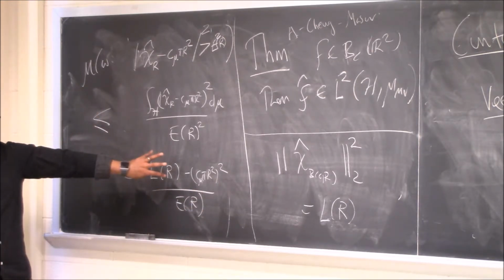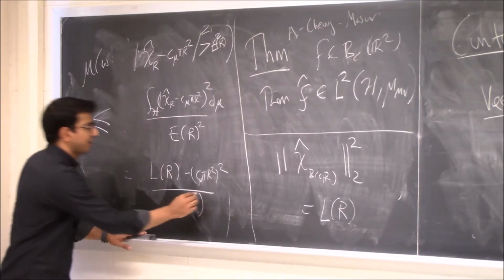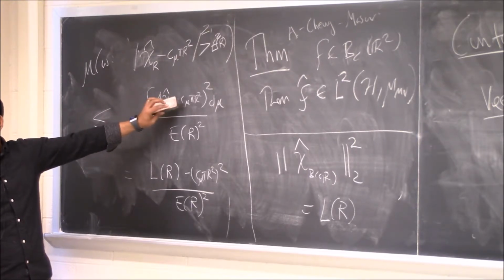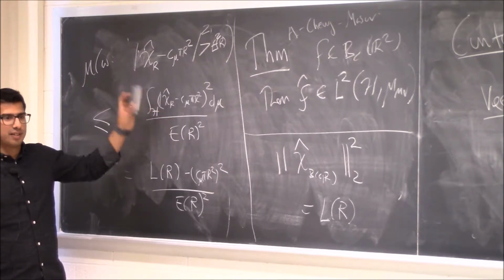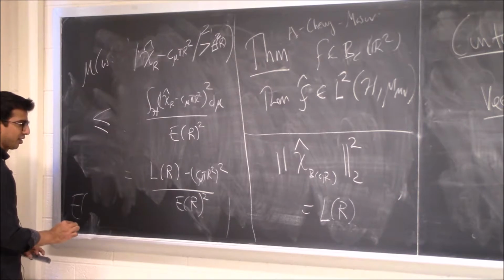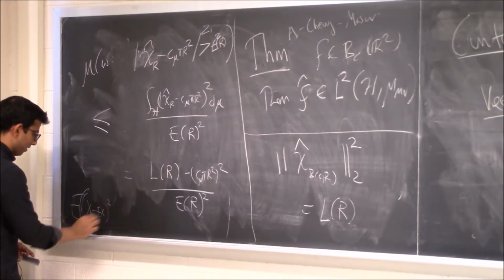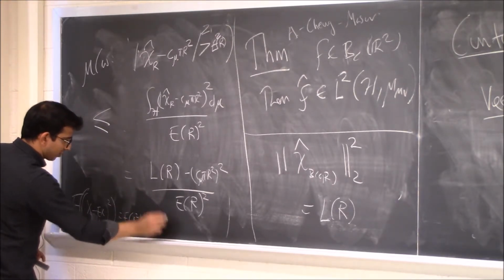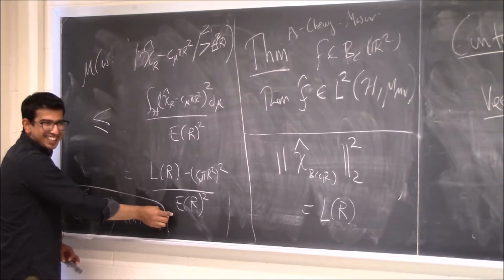So if we could get a handle on what this thing is. Sorry, E of R squared? E of R squared, thank you. Yeah. So I just expanded this out. There's a 2 C mu chi r, and then that gives me, this is just in probabilistic notation. Sorry to use E for too many things. This is just expectation of x squared minus expectation of x quantity squared. That's where E here means something different than it does here.